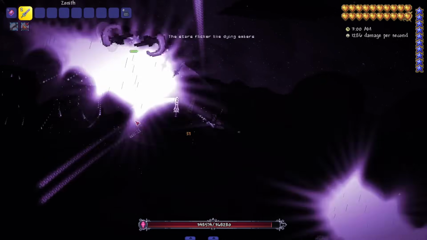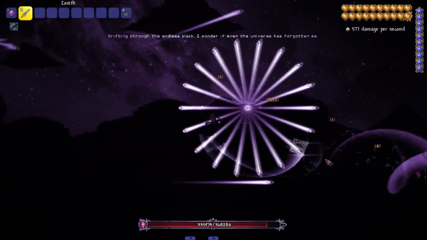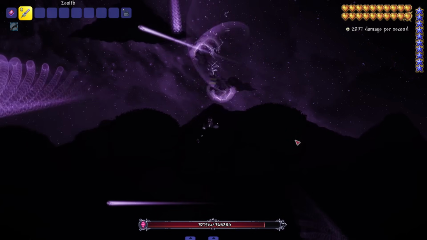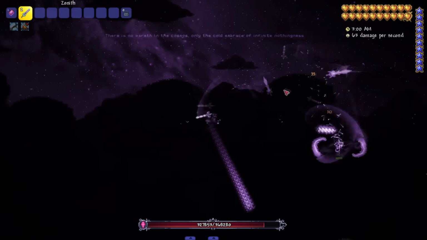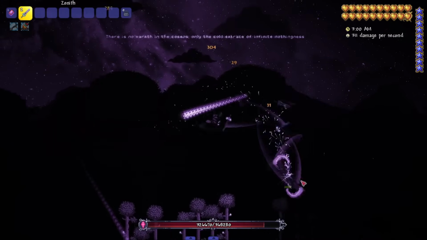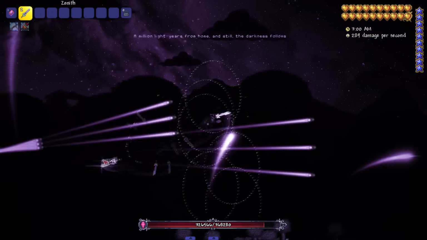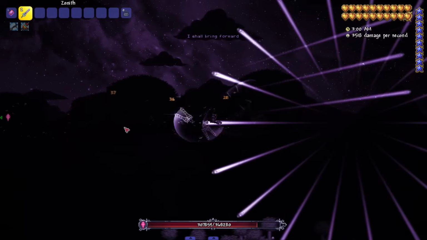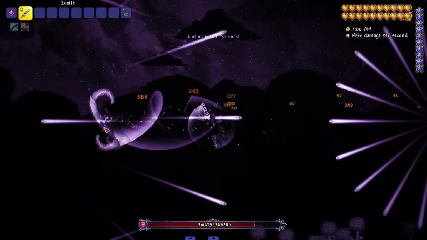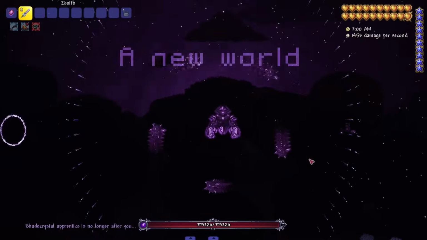Oh, the stars flicker like dying embers. Drifting through the endless black. I wonder if even the universe has forgotten me. There's no warmth in the cosmos, only the cold embrace of infinite nothingness. A million light years from home and still darkness follows. I shall bring forward a new world.